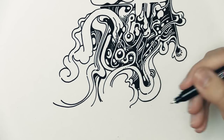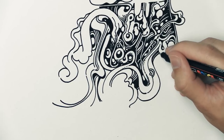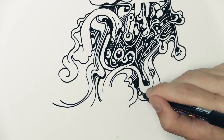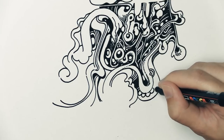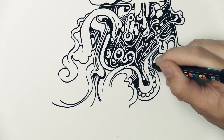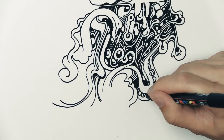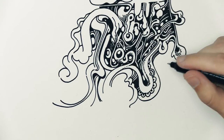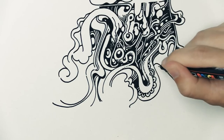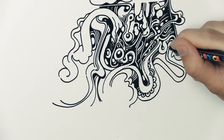I don't really know if I'm using this pen for its intended purpose is the problem. There are so many other pens you can use to just draw on paper. Maybe I'm supposed to be using this to draw on other weird surfaces, you know? Like other surfaces that normal pens couldn't draw on, like plastic or wood or metal or something. Some more swirls ballooning out here.